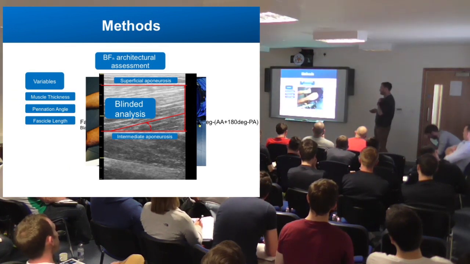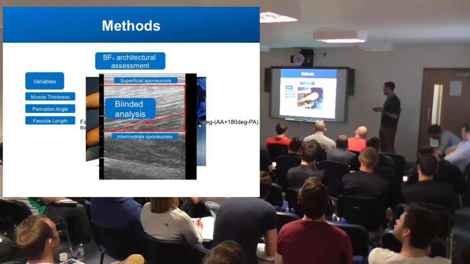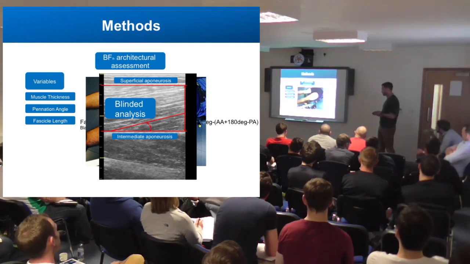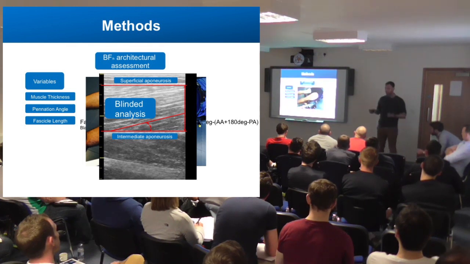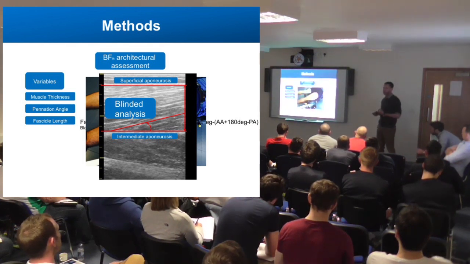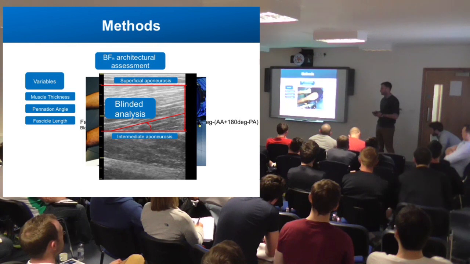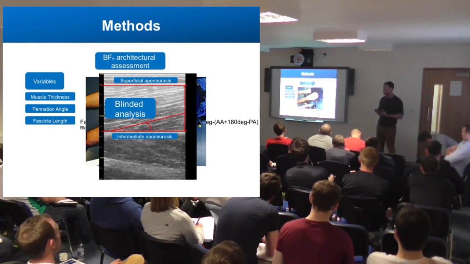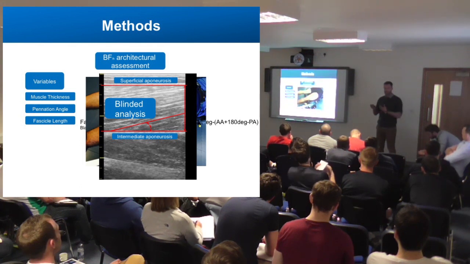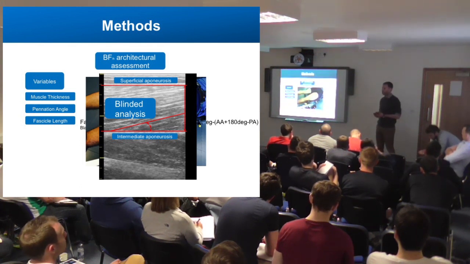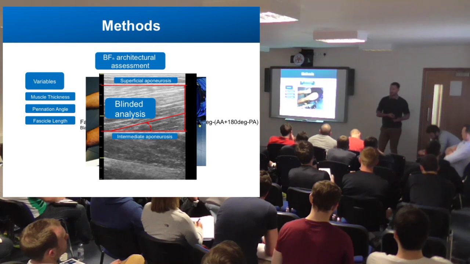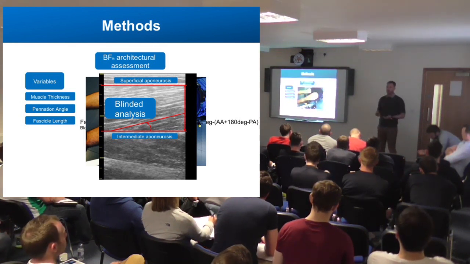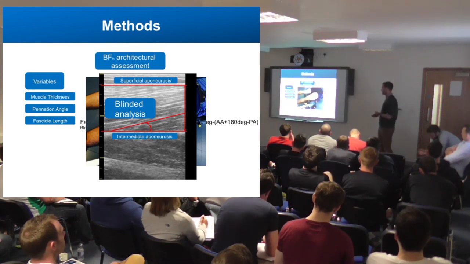Methods: our main site of interest, we can see here, is that posterior thigh again. It's all biceps femoris, that thigh image, and it's nothing to do with the site of injury. The site of injury is something we're looking at in the future, but for us we're really concentrating on this systemic change or maladaptation, the potential increased risk of injury. So we pick a site that gives us the most reliable image, and then we look at that across the full spectrum.